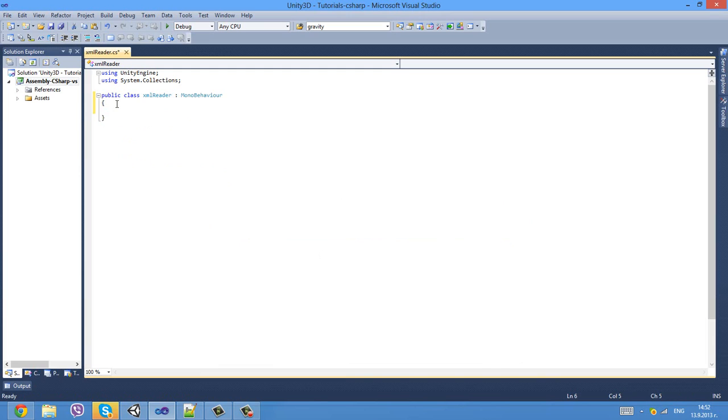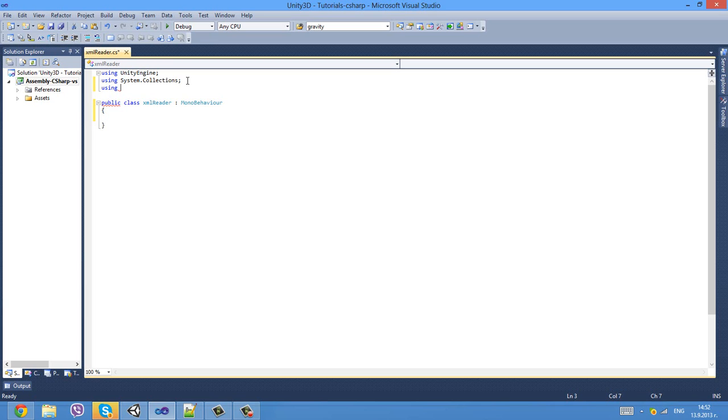Also we are going to use XML functions, and we will have to read and write or just read XML files. So there are a couple of libraries we need to import, and we are doing this by typing using and the library we are going to use.